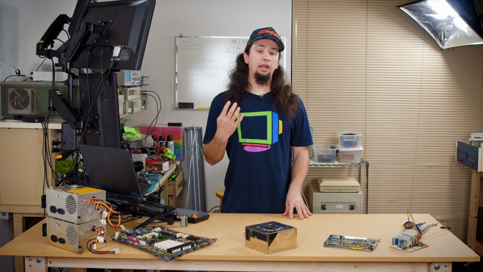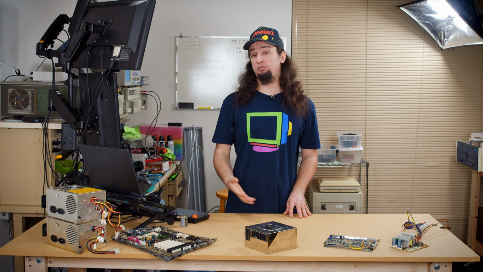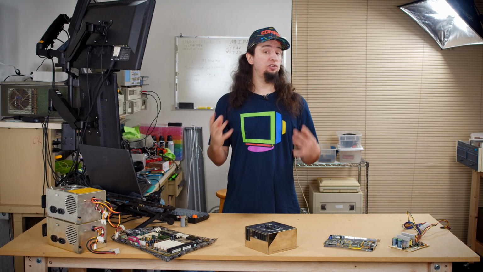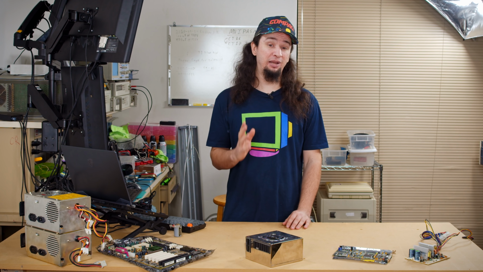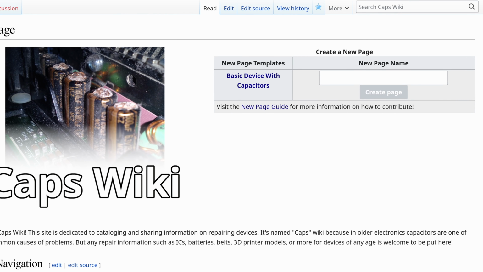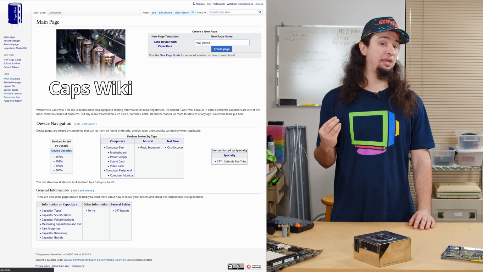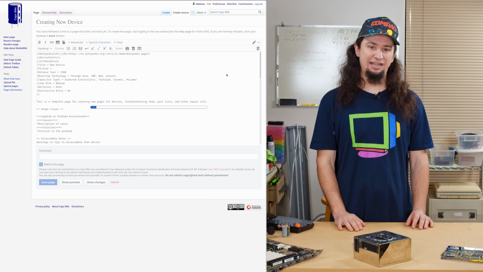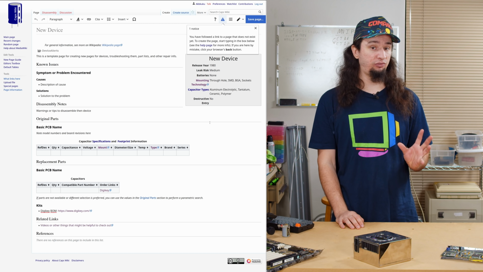Next, when it comes to creating a page for a new device, I've set up a bit of a workaround. Normally, pages are created by entering a URL that doesn't exist and editing it, which creates a new blank page. But that makes it a lot harder to document specific technical information like this. So instead, you should use the new page box available from either the home page or the new page guide, which will create a new page using a preload template that adds most of the features to the page you're likely going to need. This preload template can be viewed by clicking the link to the left of the input box for the page title.